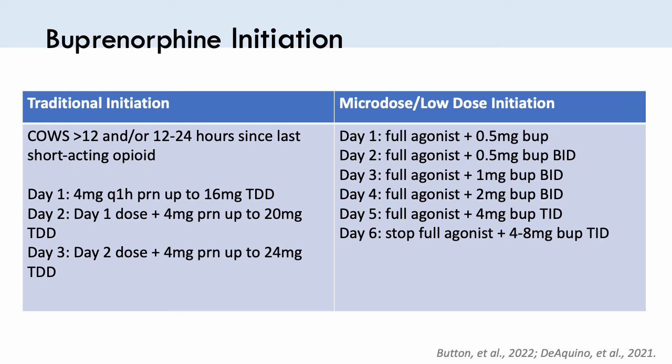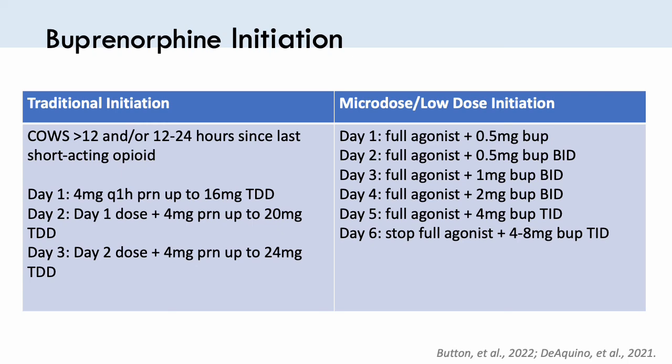That's why many clinicians are moving to option number 2, a low-dose initiation plan, also sometimes called a microdose initiation. In this plan, the full agonist, such as heroin, fentanyl, or methadone, is continued, while tiny amounts of buprenorphine are added into the system on a regular schedule. With each dose, the buprenorphine binds up more and more receptors without kicking a lot of the other opioid off all at once. Once you're at about 12 milligrams buprenorphine per day, you should be able to simply stop the other opioid, and the patient shouldn't notice any withdrawal, because the buprenorphine has slowly and sneakily bound up most of the opioid receptors.